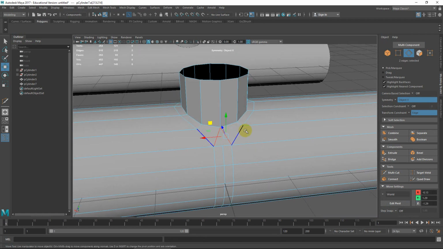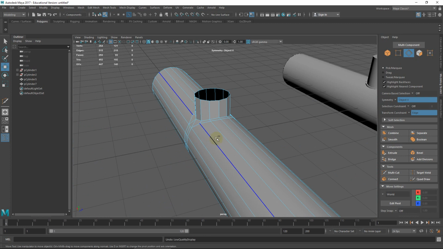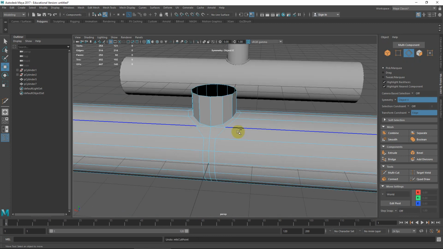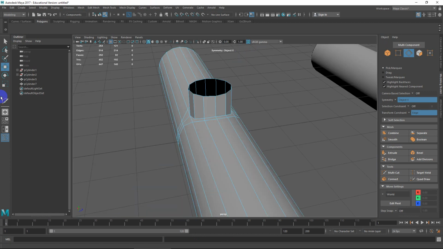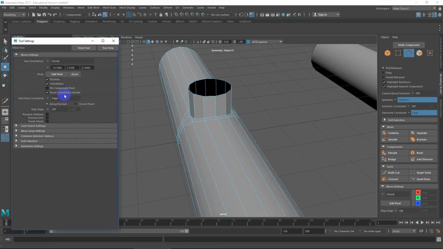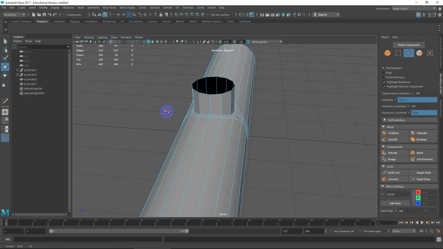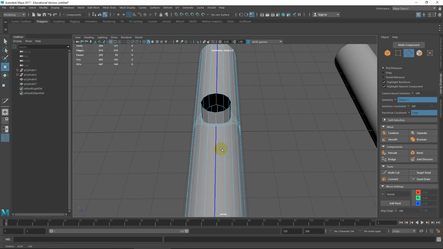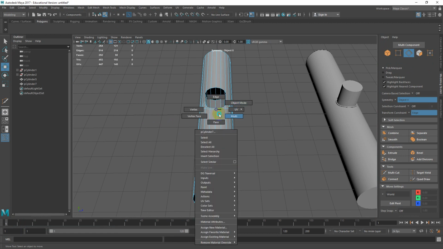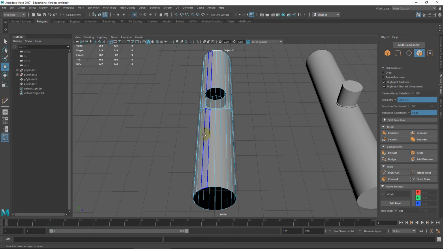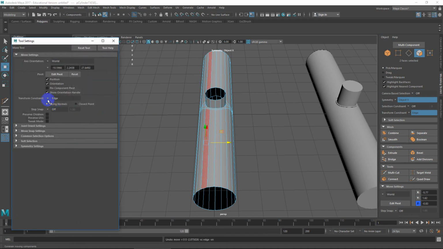So let's, okay, I'm going to undo that. I'm going to have to redo because I didn't do this in Symmetry like I should have. There we go. So let's double click the Symmetry tool. So I'm going to do Symmetry, I think, in, yeah, I'll leave it actually on. So this is one of the limits I find. I want to mention this. So there's a certain limitation to Symmetry in Maya. I'll turn off my edge constraint as well, just so I can show you guys this.